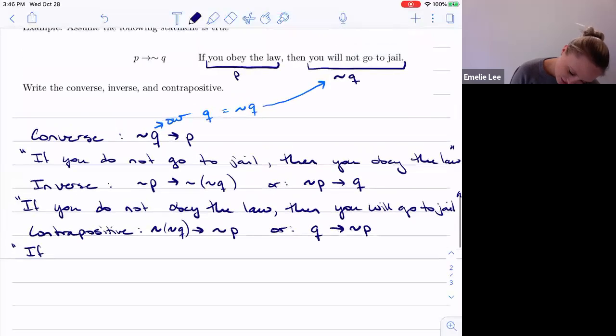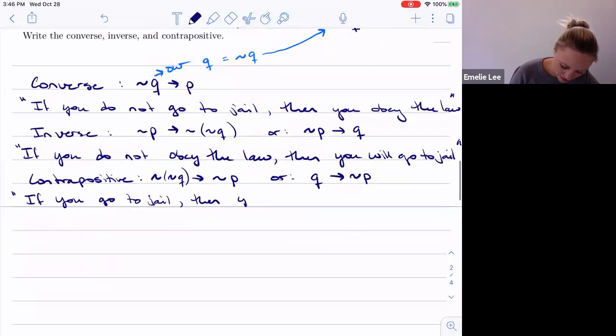If you go to jail, then you did not obey the law.